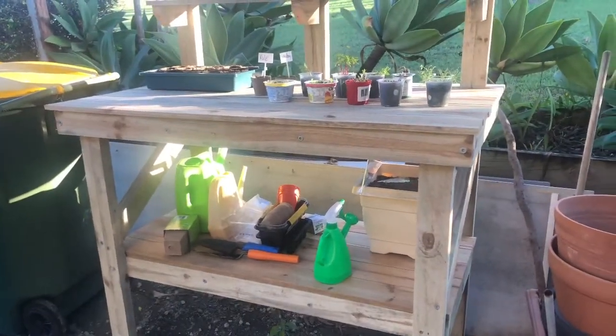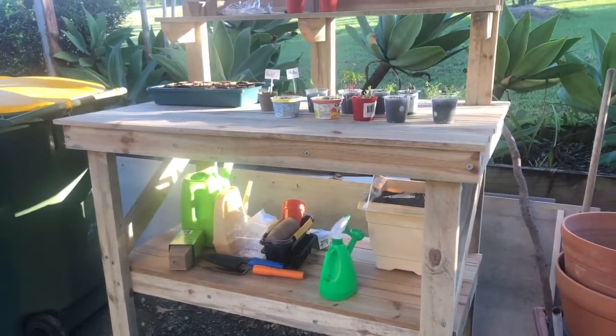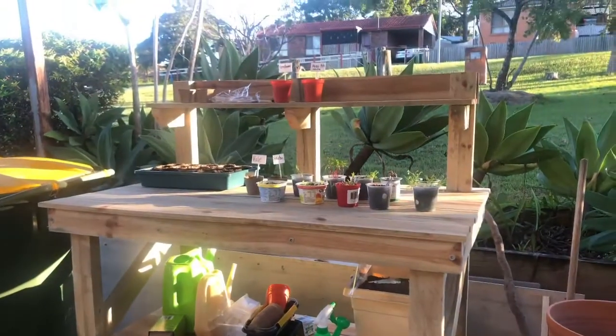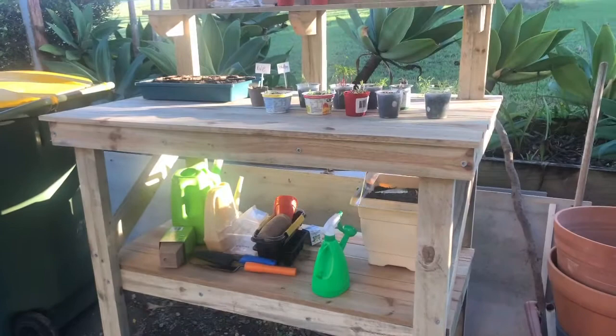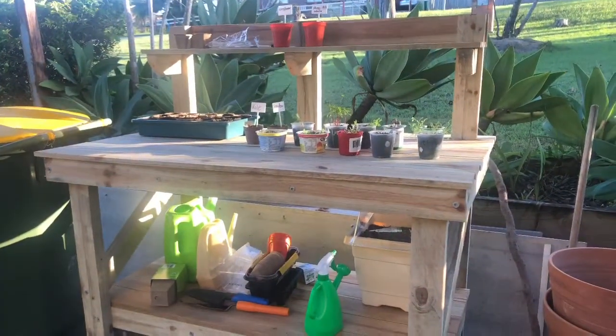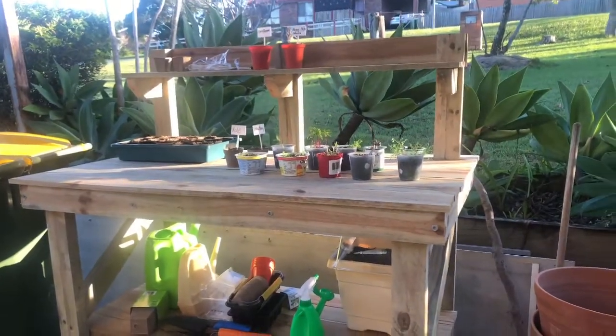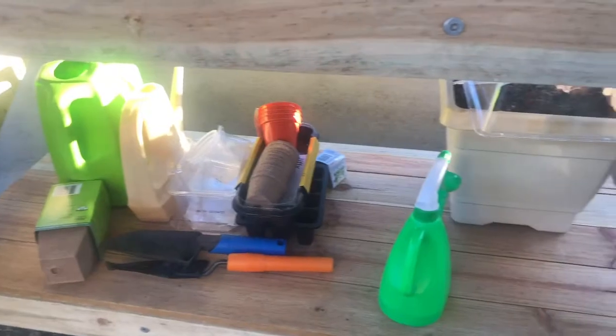I'm just going to show you guys what my mum got for her birthday. She got from my sister and my brother-in-law this huge potting, sort of a plant station where she can do her plants here, and I've been using them as well. I've got all our stuff stored under there.